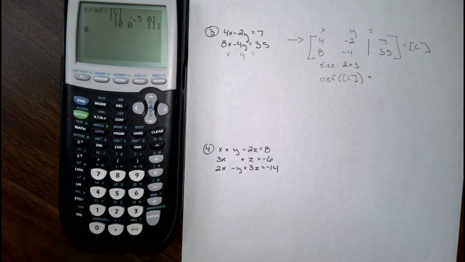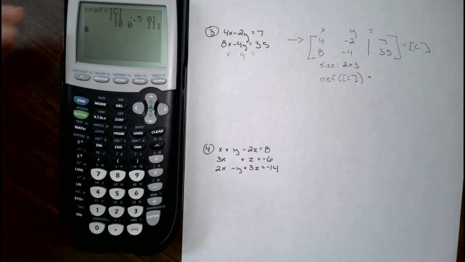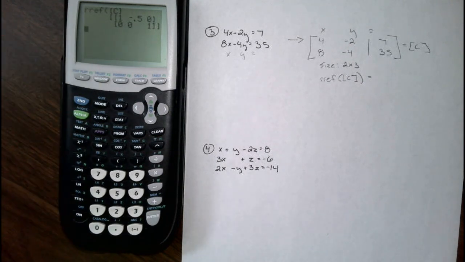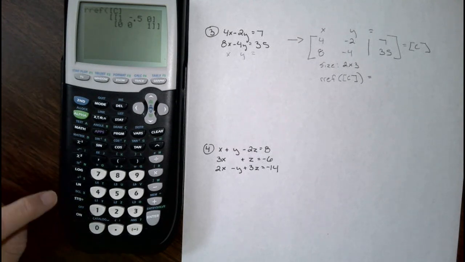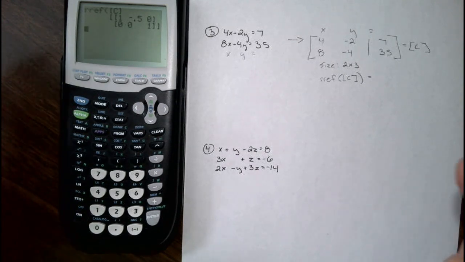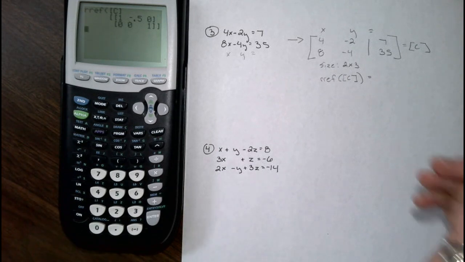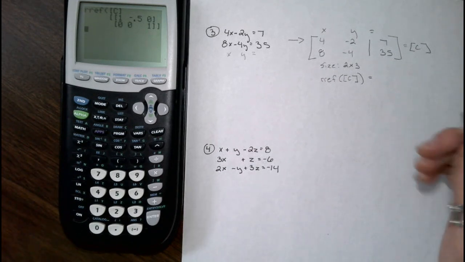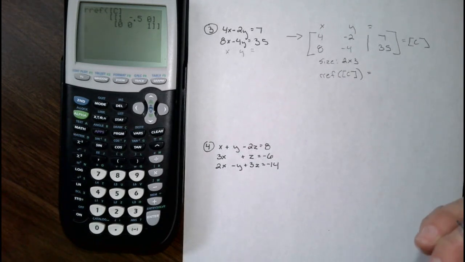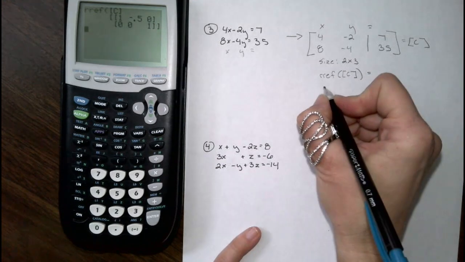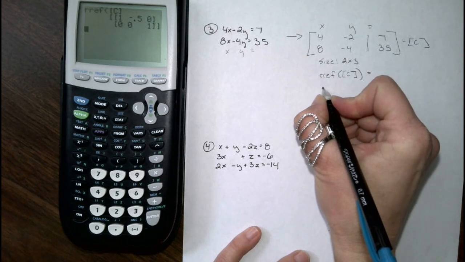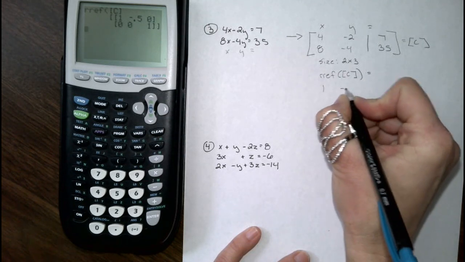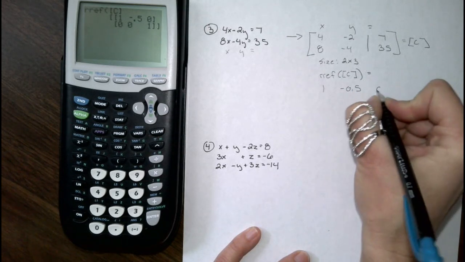I do want to let you know, if you wanted to change this, say instead of a decimal, if you wanted to go back to a fraction, you could do that. Just simply change your answer to a fraction. There are notes on that in the Notes module, but I won't go over that here. So let's see, we end up with 1, negative 0.5, 0.